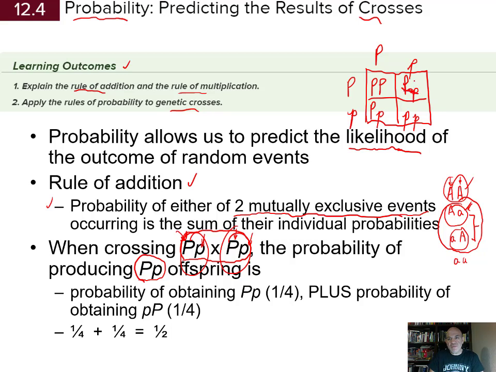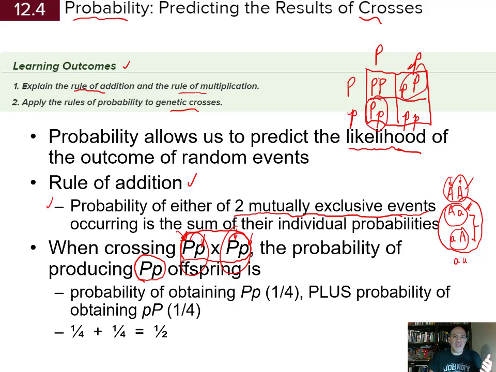Technically, this one we might have written as little p, big P, is still heterozygote, okay? So we go with the first parent here, then we go little p, big P. Now, I encourage you in the prior section to always write the capital letters first, it's easy to see, but this is one way to get heterozygote.